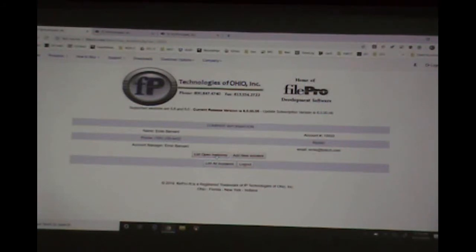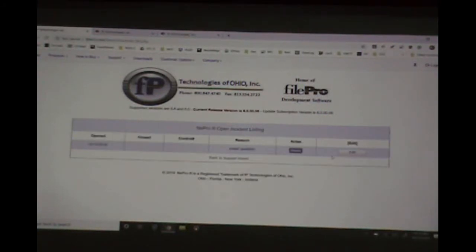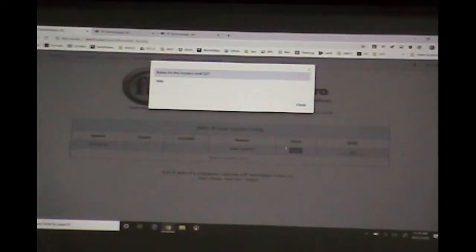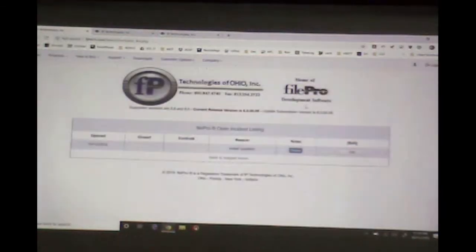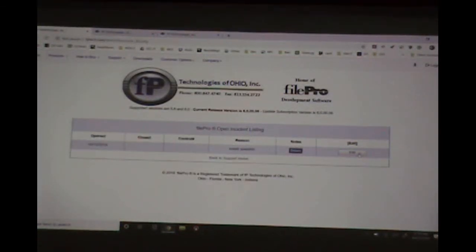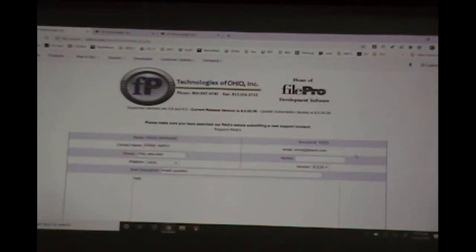So now I have an incident. I need help with an installation. And when you log in, you're gonna see your incidents. See what it is. Okay, that's it. I can view it. Okay, now I responded. I've gone in here from my office. You're gonna go back in and see what I responded, what I suggest, or, hey, have you tried this?